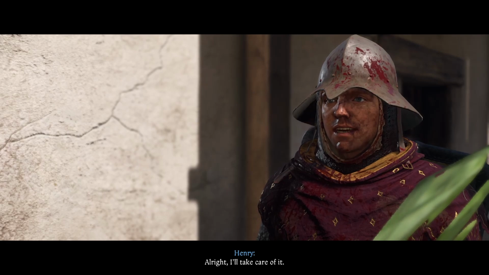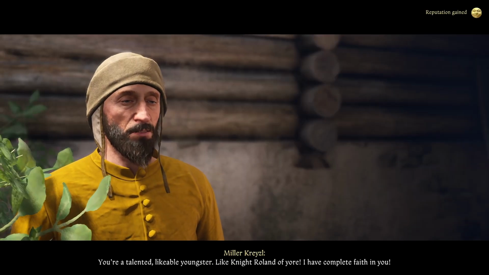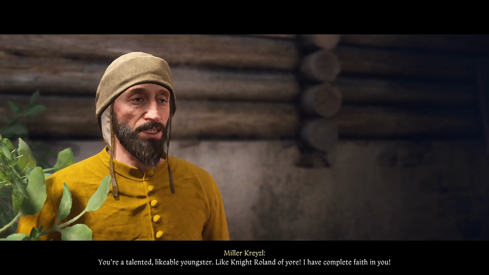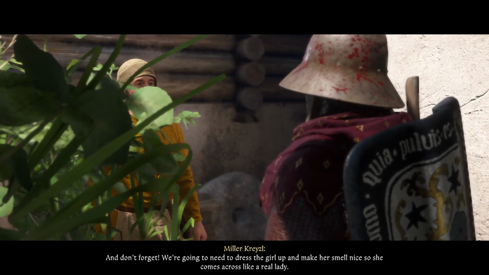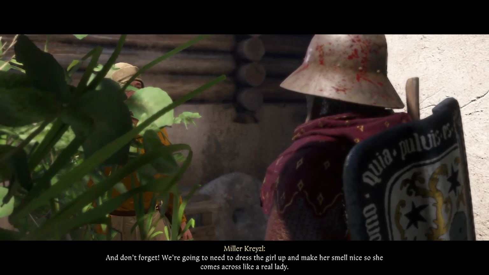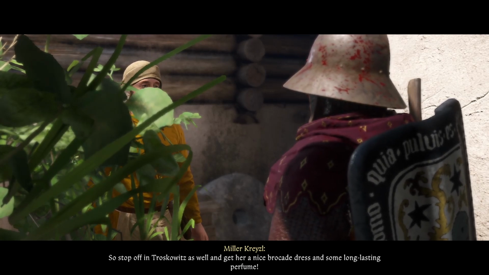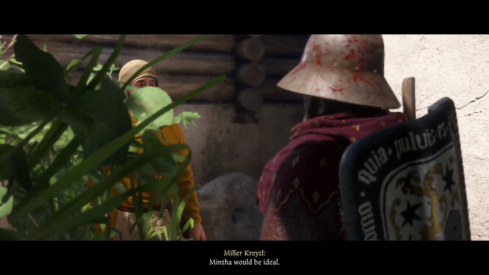All right. I'll take care of it. Excellent. You're a talented, likable youngster, like Knight Roland of yore. I have complete faith in you. And don't forget, you're going to need to dress the girl up and make her smell nice so she comes across like a real lady. So, stop off at Troskowitz as well and get her a nice brocade dress and some long-lasting perfume. Mintha would be ideal.